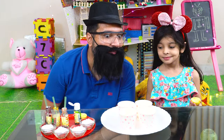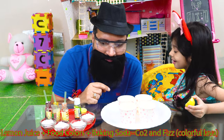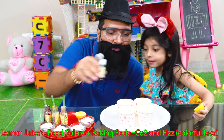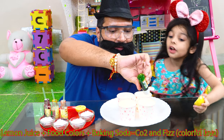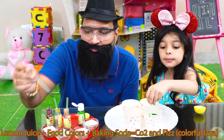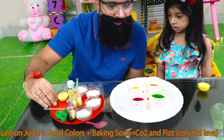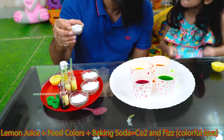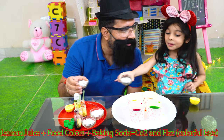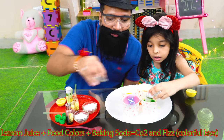Okay, the next experiment is about the colorful lava. There are 4 glasses of lemon. Okay, and now we have to put some food coloring. Let me put some green color. But orange also. Mix it. Can you help me in mixing? Mix it. Now we have to mix baking soda, and it will become like a colorful lava. I just need to do this. Do it. Wow.